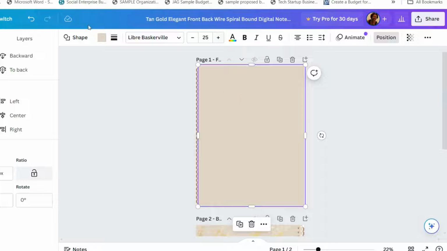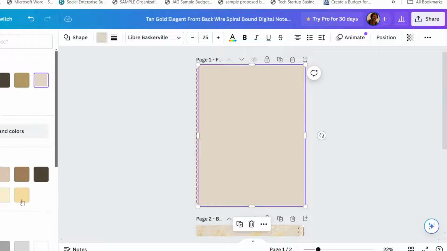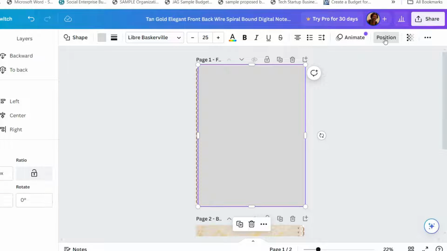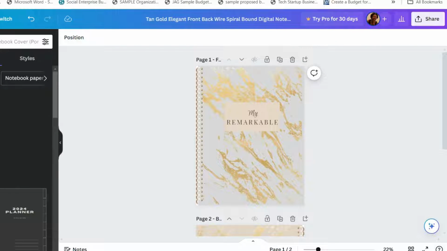So I want to change this color. Instead of this peach-ish color, I want to make it gray so that I can see how it will look. Okay, let's send it back. Position back to the back so that it just goes through all the layers to the back. So that's how it looks.